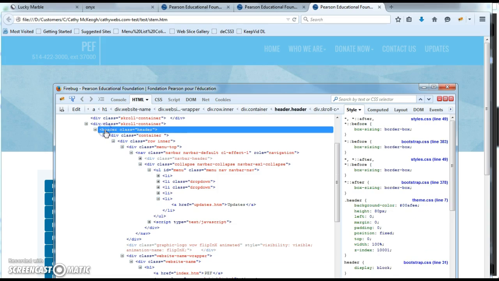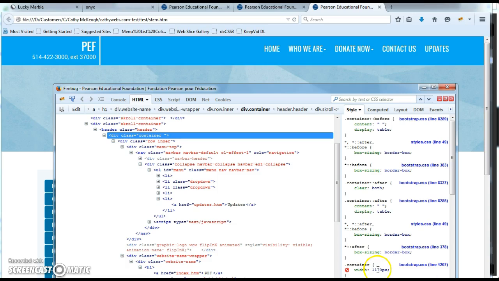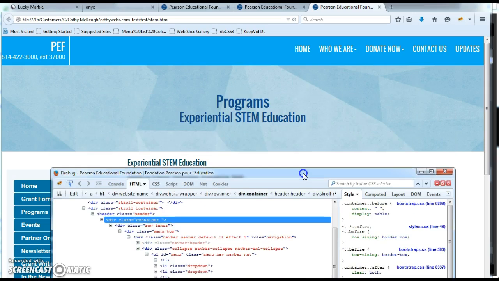Right, there's my header right there, which is 100% of the screen width. And then there's the container that it's wrapped within. And you see the two purple bars on each side. That represents the padding on each side. But for a total width here, Bootstrap is 1170, right? You could actually go into your Bootstrap, go to line 1207, and change this 1170 to like 100%. Then it'll go right to the very edges if you want it to do that, which you could.